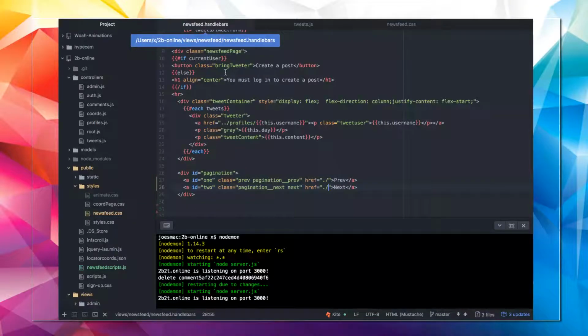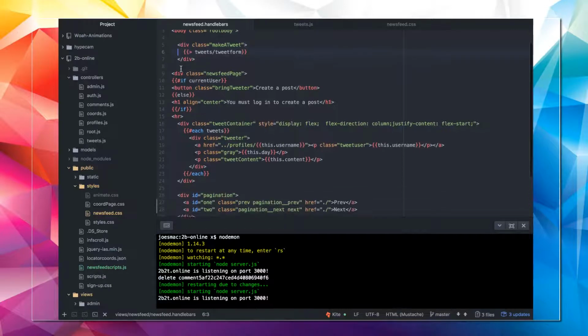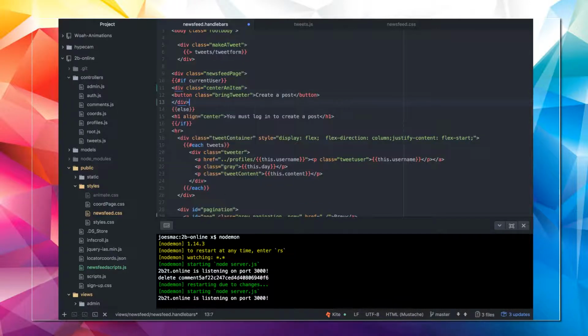So let's go ahead and really quickly do class, make a tweet. Tweet form. Where's my, oh, bring tweeter. There it is. Okay. So we're going to give this a div class equal quote. I'm just going to call this center and item, because we might want to be able to use this class over again. There we go. Center and item. And then let's go back to our newsfeed.css.